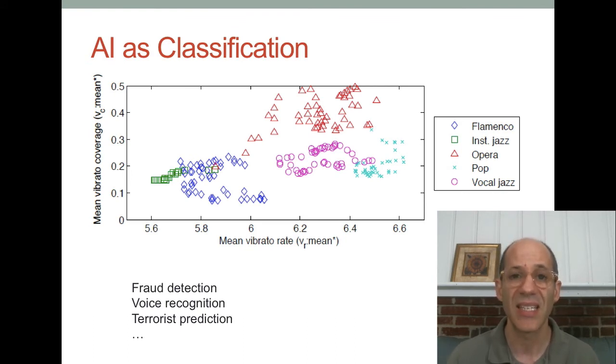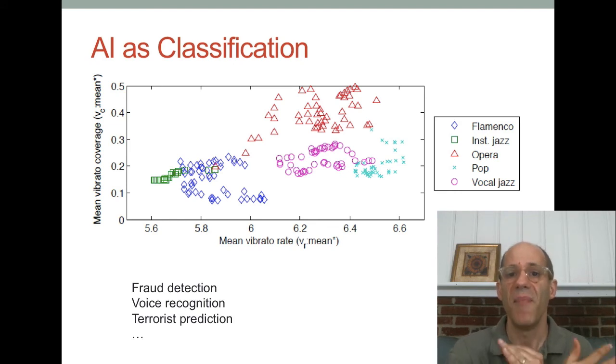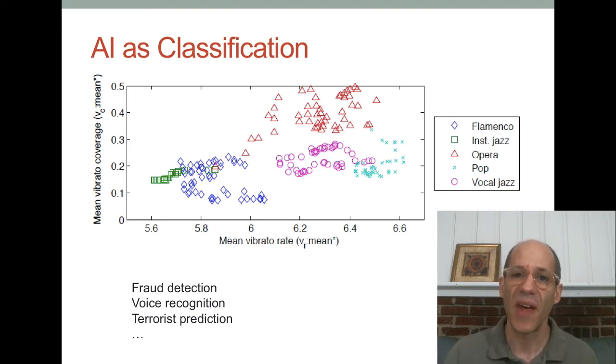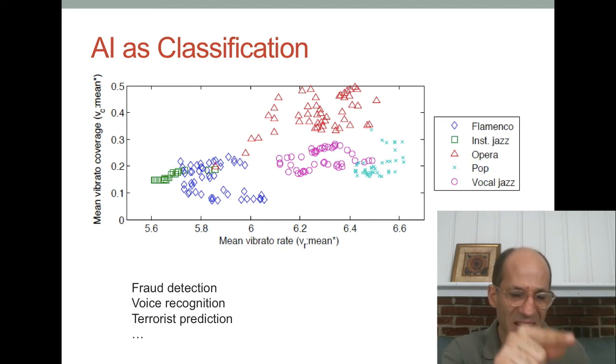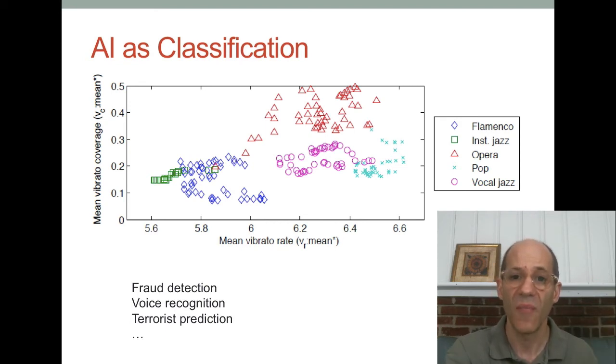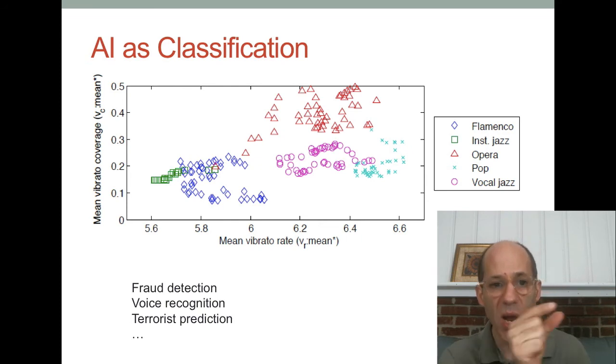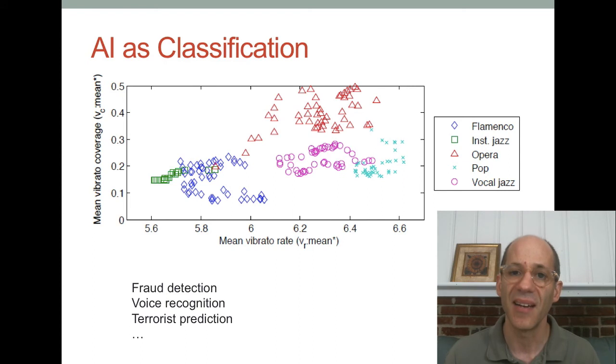Voice recognition is classification. If I say the word hello, how does a computer know that it is actually the word H-E-L-L-O? Well, if you have many recordings of people saying hello that are labeled, you can start to say, okay, this wave signature is correlated with hello. Then when I say hello and you record that, you ask which recorded word is it most like? And you say, it's a lot like this one, and so we say hello. Who's a terrorist? Well, again, you look at various patterns of what people do and you try to correlate it with what you know. Classification is hugely important.